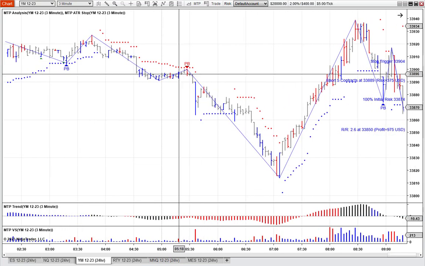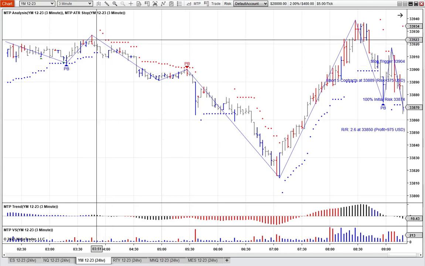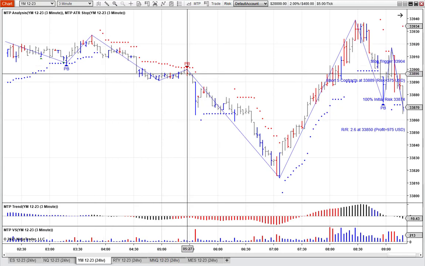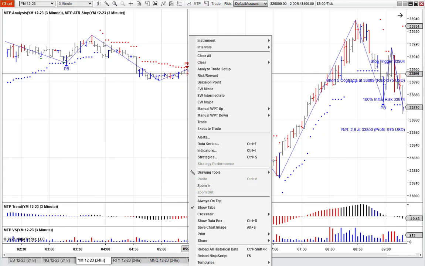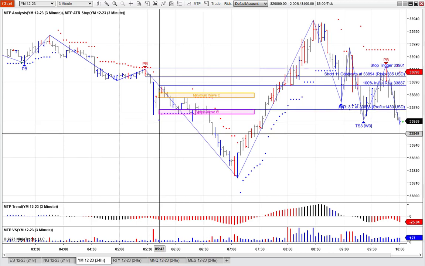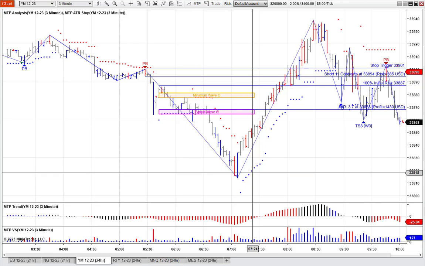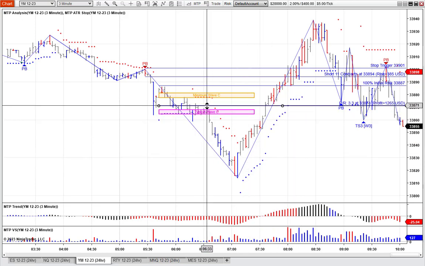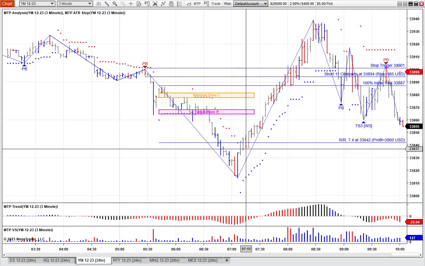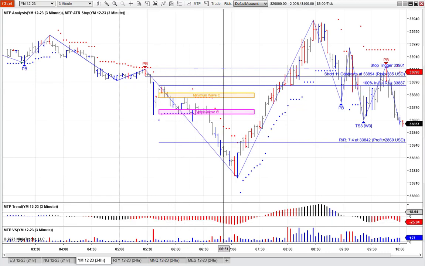If I scroll back a bit, here was another pullback trade earlier in the morning where the trend was identified as being down. It came up into this pullback. You can see it's a minor pullback against the new downtrend. If I analyze the setup, here was the first target here. If you're an aggressive trader, what you might want to do is, if the larger trend is deemed to be down, perhaps using your 50-minute DPs, you can then look to trail using the ATR stop. So that could be a way to run your trades a bit further if, by using the higher time frame charts, your larger trend is perhaps deemed to be down. As you can see, it was in this case because the MTP trend was coloured red.